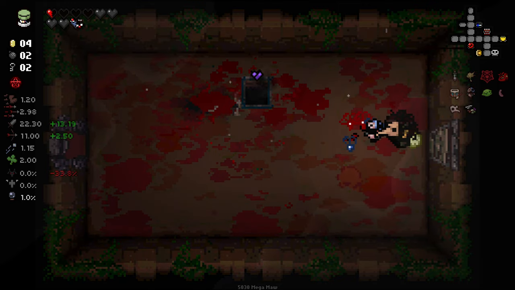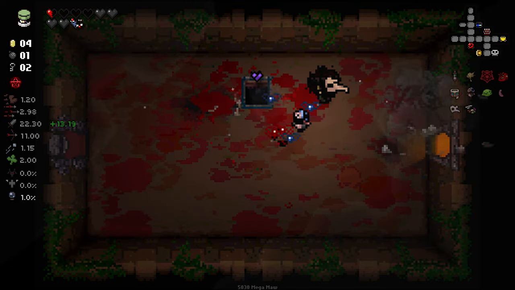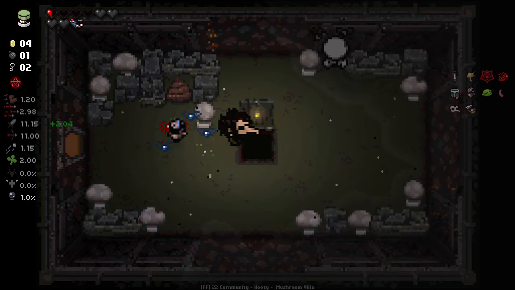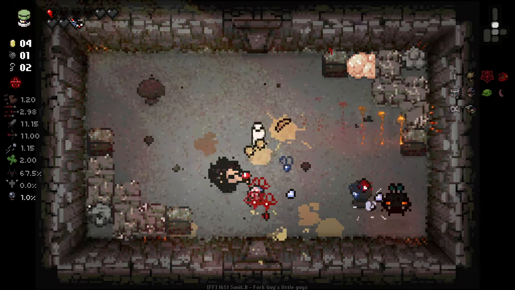Lovely. Do you know what? Let's go to the mines. Why not? I've got some bombs to do it. I want to mix things up a little bit. Change it up. I don't want to always go the exact same route. We're not going to be doing Mother, obviously, but it's fun to go down here every now and again. Right. Let's see what we can do here.